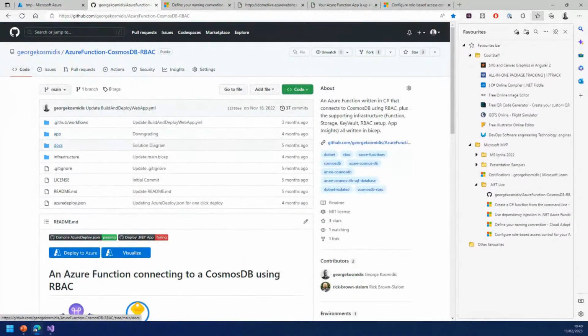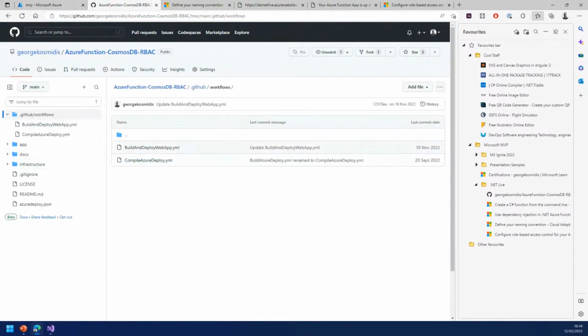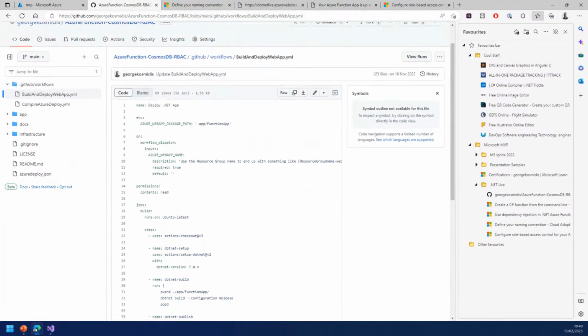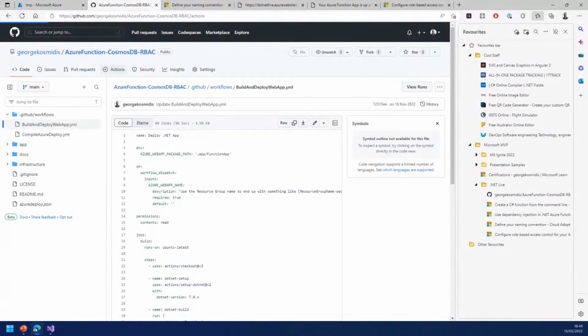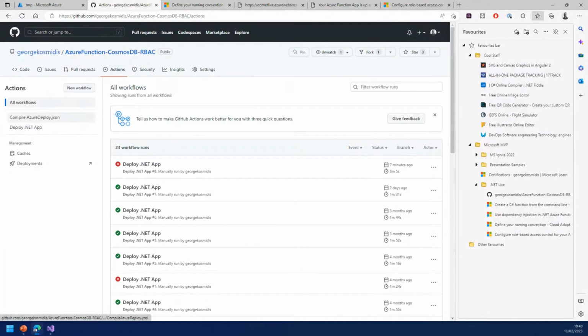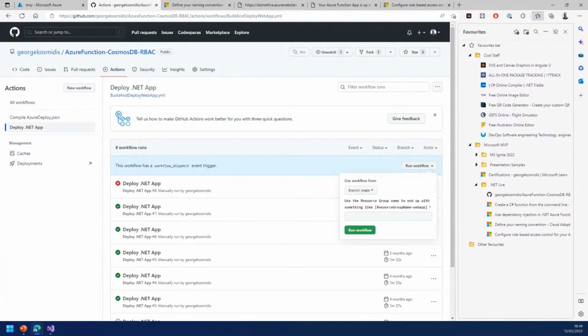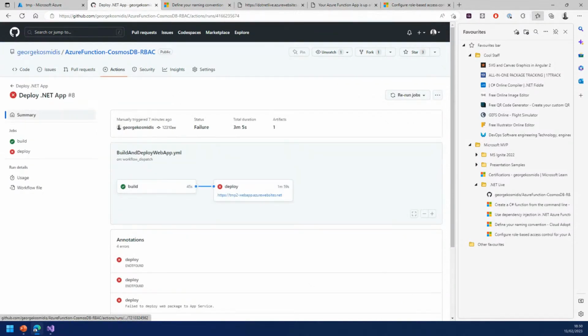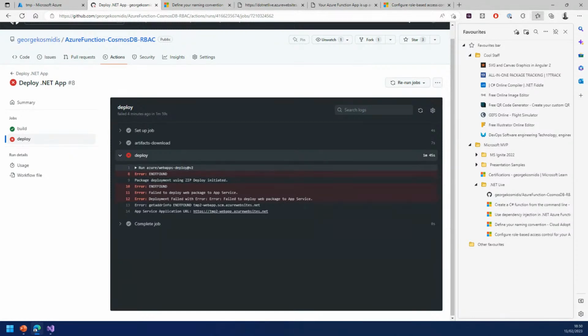I don't know right now, but let's quickly check our GitHub flows and we'll have an opportunity to see that. How much time do we have? 10 minutes. Should be enough. Build and deploy web app. And we are deploying. Do I have any TMP2 hard-coded in here? Oh. Did I write TMP2? TMP. Okay. Let's hope this time we will succeed. Build in 2 minutes to fail. Yeah, could have happened faster.